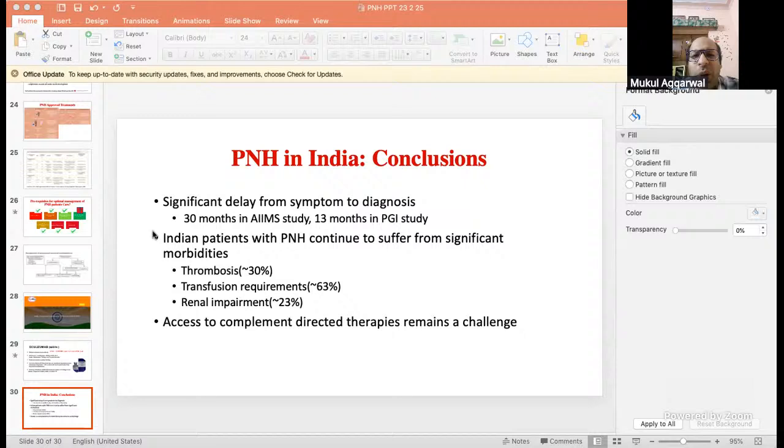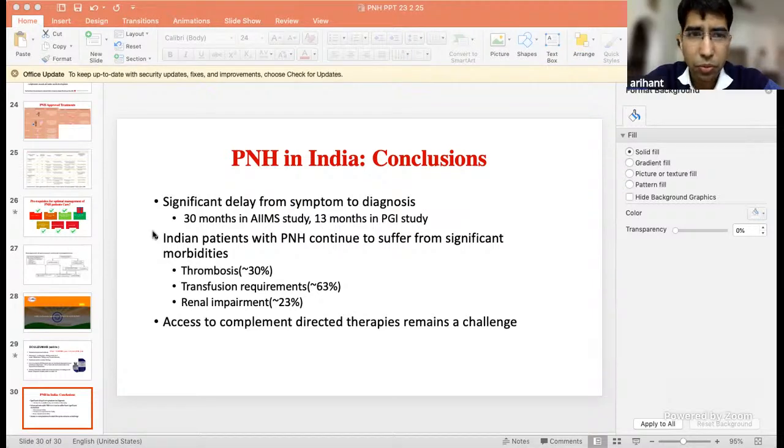And what is your take on antiplatelet prophylaxis? Is it helpful or not? So, not to my knowledge. In fact, the data on prophylactic anticoagulation again is not very robust. I think Dr. Anita from the European group in Haematologica has talked about giving prophylactic anticoagulation. Most of these patients are actually having a venous thrombosis. So antiplatelets again, I don't think would probably be a good idea.